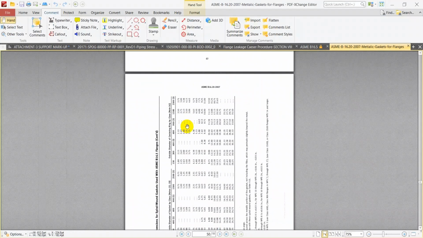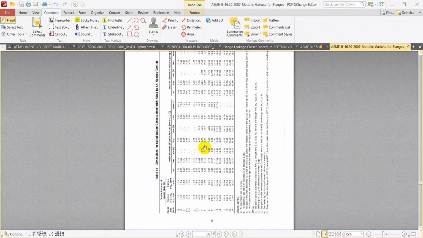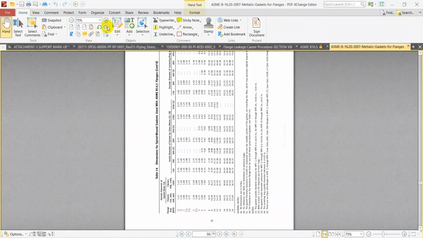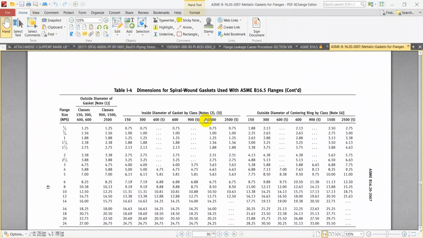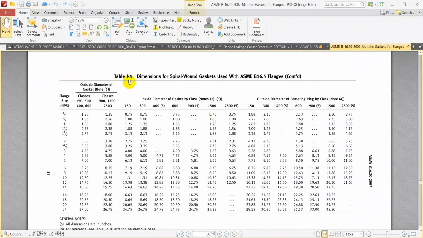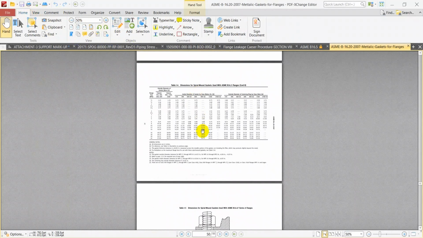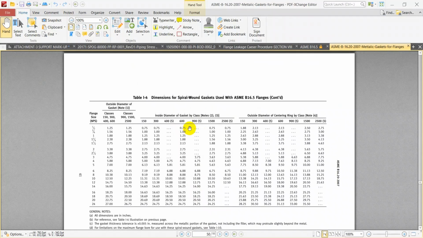So the metallic gasket dimension you will find in B16.20. Here is the table.